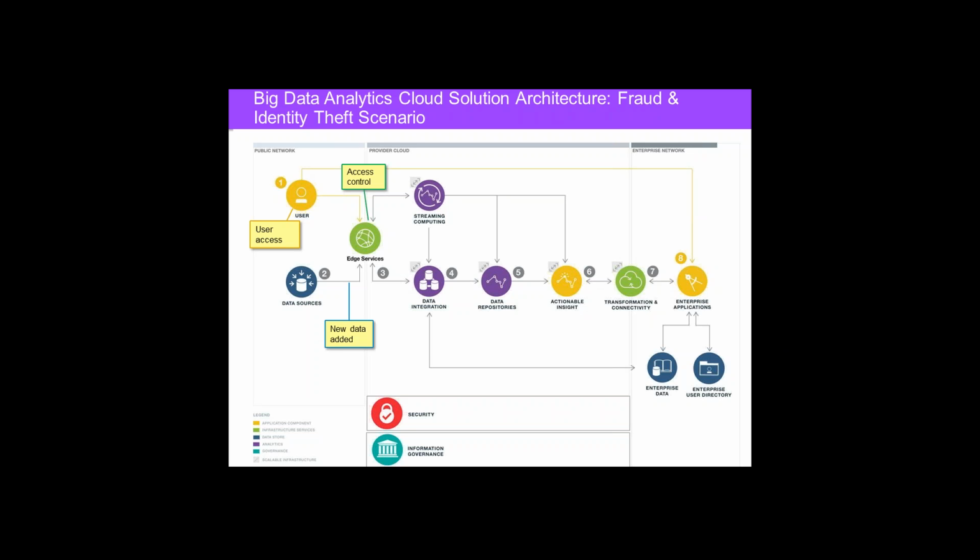Next slide, please. So a system like a finance system, a fraud system, what it's going to do is bring in new types of sources: government, social media, demographics. They'll all be brought into the system through the edge services. And remember, the ability to iterate is key. So they're brought into a staging area so that we can reuse that information and go over it hundreds of millions of times.